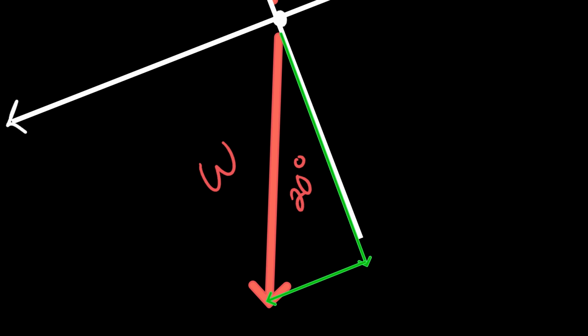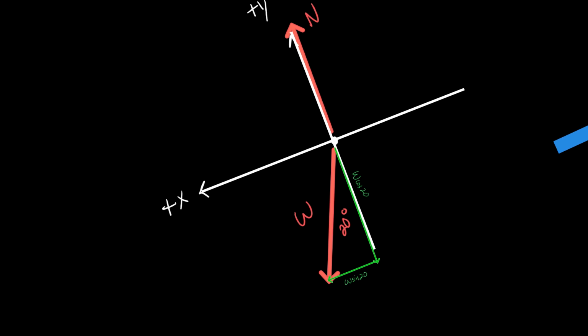You could, and I hate saying this, and even recording it, you could memorize it. This is going to be W cosine 20. And this one's going to be W sine 20, or whatever your angle is. It'll always be true that the one that's aligned with the X direction is sine, and the one that's aligned with the Y direction is cosine. It's almost always going to be true. You could memorize that. Every inclined plane is going to be the same kind of problem, where the weight's going to get broken up. So unless you change or don't do your coordinate system like this, that's going to be true.